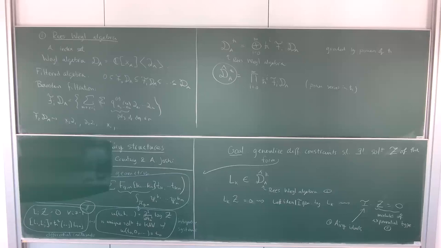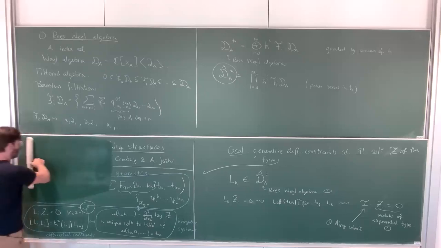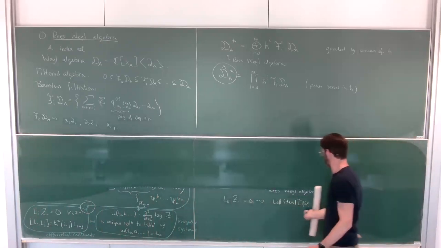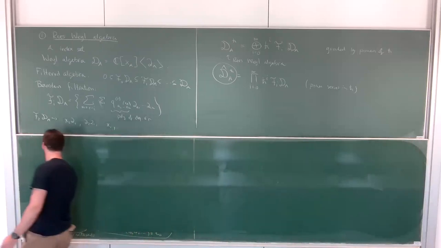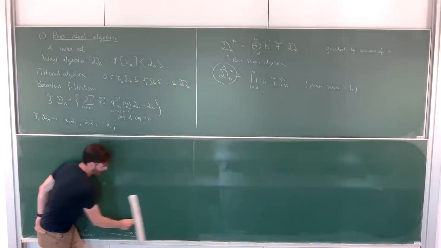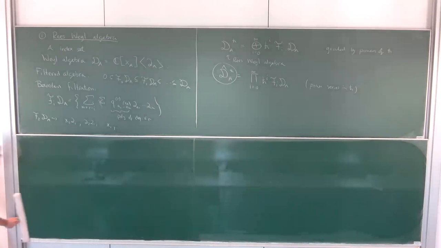Right, there's a refined version, yes. I'm not going to talk about it, but that's certainly a very interesting question. In terms of Airy structures, there is no refined version of Airy structures, but there's been a lot of work on refined versions of topological recursion, which I won't have time to talk about because I'm not really going to introduce topological recursion. From the point of view of what I'm talking about, that hasn't been studied, so I don't know what that would mean. You'd have to define the space in a different way to have two parameters here. That's actually a very interesting question.